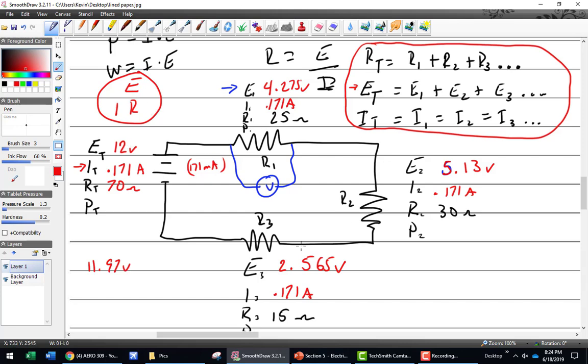So do you see how to solve for something like this? We will be given at least one of E, I, or R. I'm just going to give you a couple resistors and say you guess what I was thinking. So is there ever going to be an instance where they don't give you E total, but they give you E1, 2, and 3? Yes. There are instances where, not so much in this class, but in the next one, I'll make it as hard as I can. But even as hard as I can, it's still very simple. It just does not get so hard.